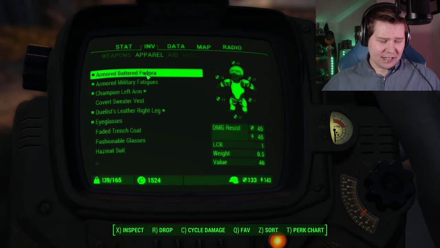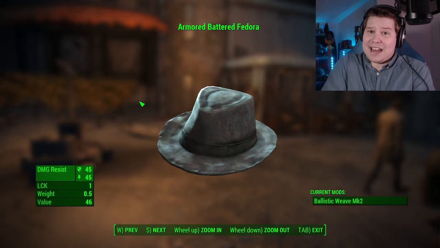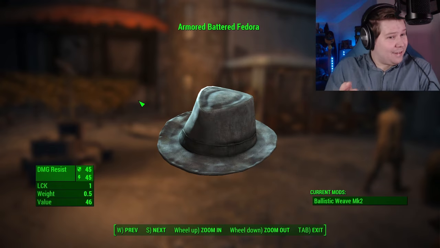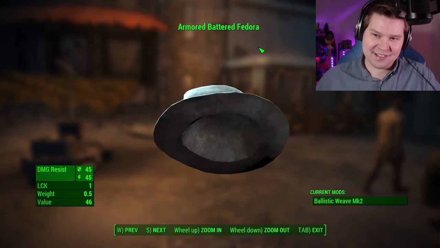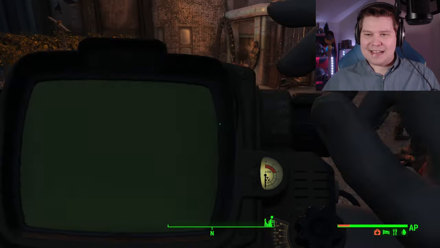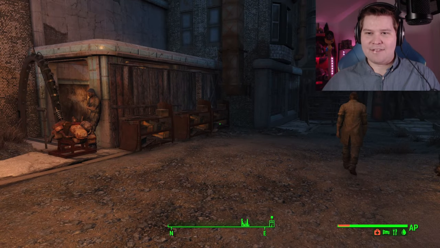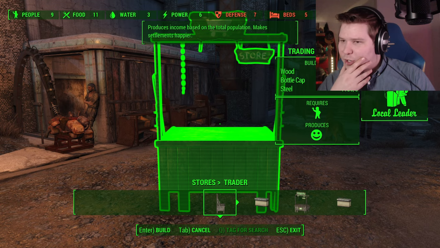We got that there. And also, I don't know why the fedora is the only hat that can have ballistic weave. Is it a mistake or something? Is it a joke that obviously the fedora, the most annoying hat in the world, is the one which gives you the best resistance? I don't know. But we've now got massive resistances, and we're going to have a much easier time surviving.